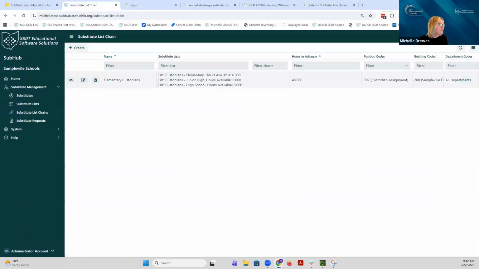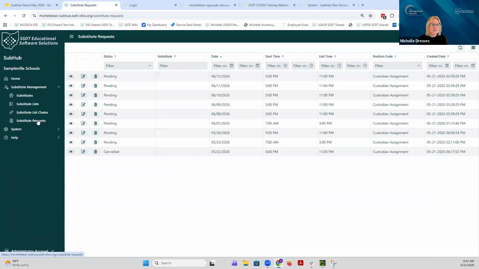Okay, so we're going to move on to the sub requests. This is where all of the sub requests are shown. We have a nice grid here, and I believe we have maybe some more columns that are going to be added, and I'm not sure if I even have all of them selected here. Let me go over the more option, and I do. But in here, it displays all of the sub requests that are sitting out there.